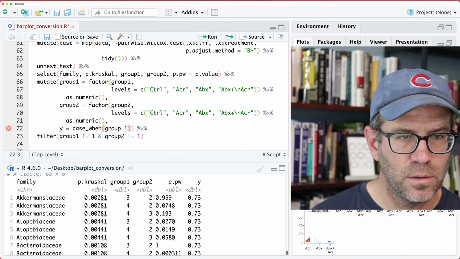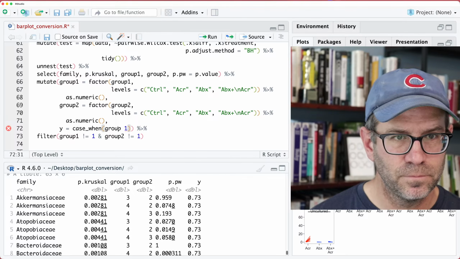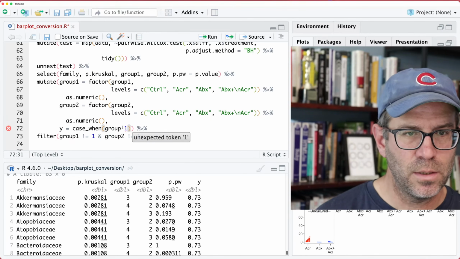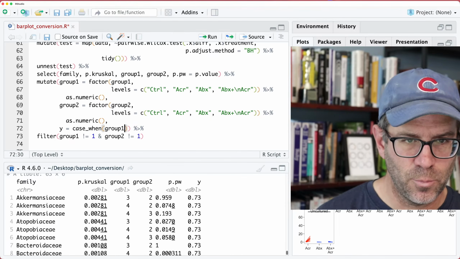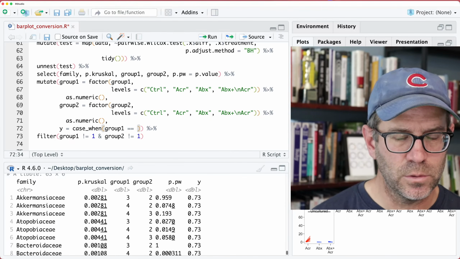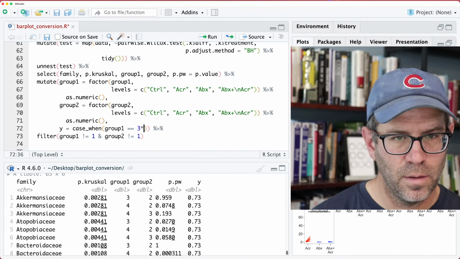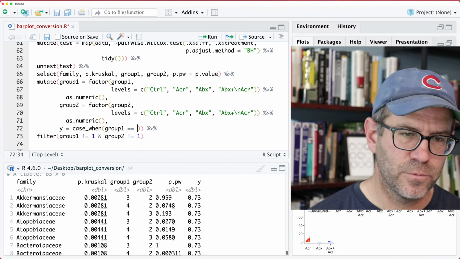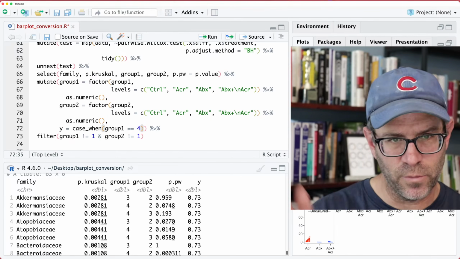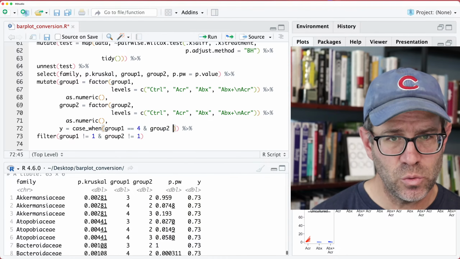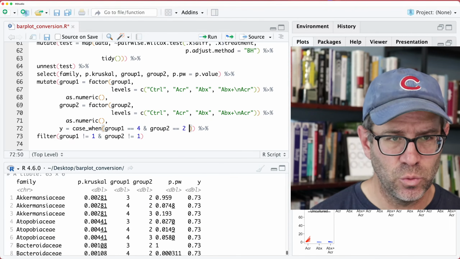So case 1, group 1 equals 3, or sorry, I'm thinking, let's do the long one first. 4, and group 2 equals 2.